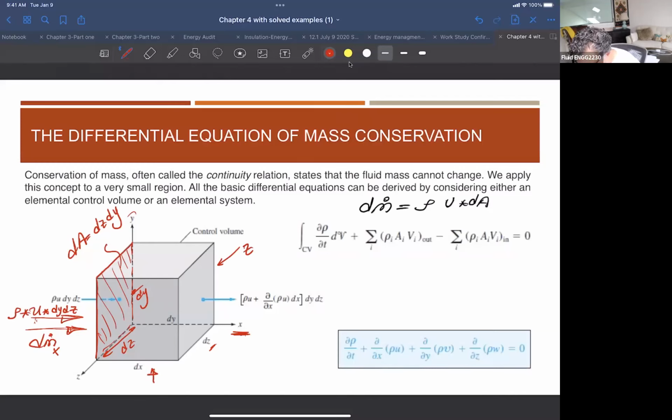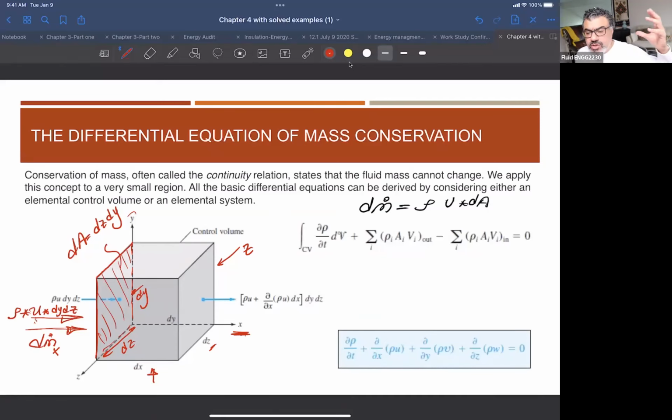For any differential analysis, you remember we put a certain velocity. The u is the velocity component in the x direction. Of course, the velocity component in the y direction will be v, and the same thing, w, in the z direction. Not the total v, it's a small component. Yes, the x component of the velocity vector, or the component of the velocity vector in the x direction.